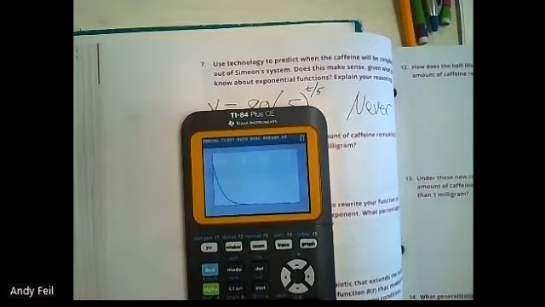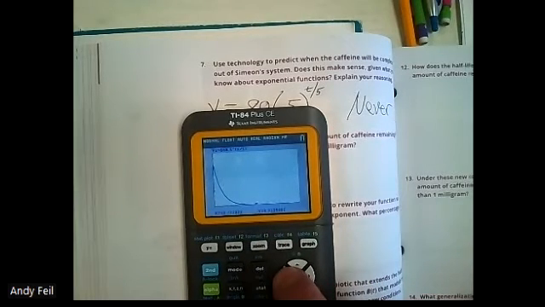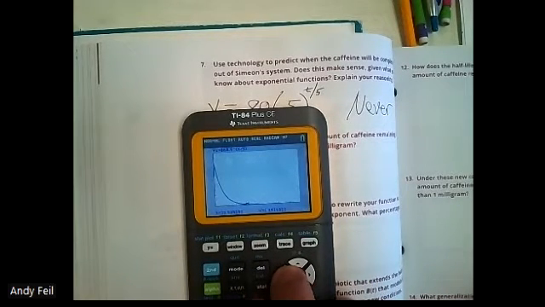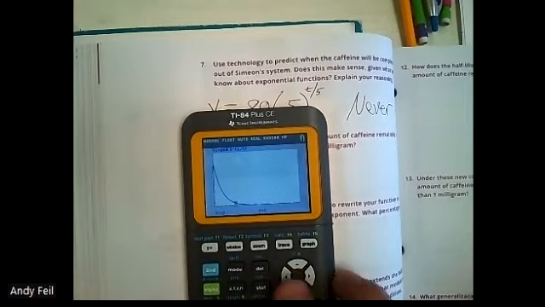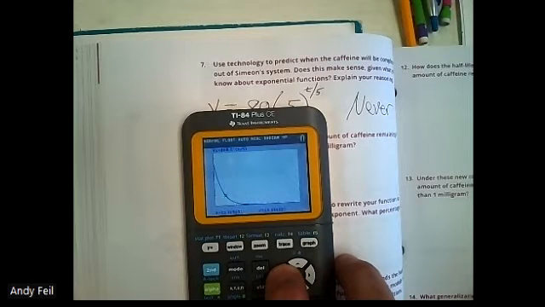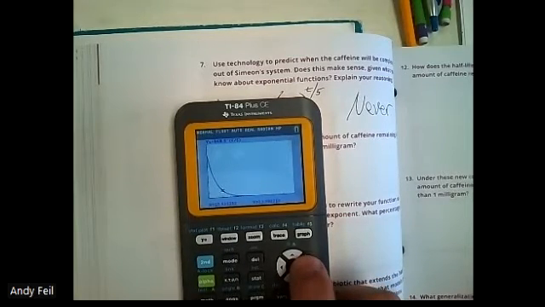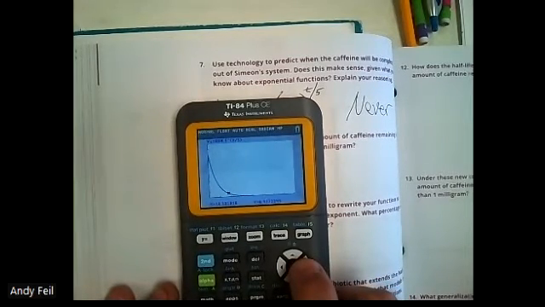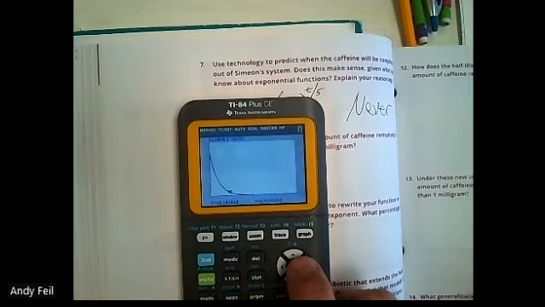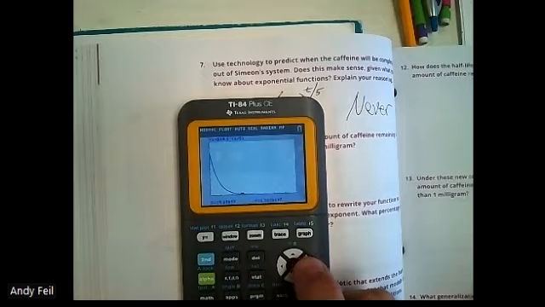All right, so hit the trace button. Hit the trace button and just use the keys. Let's see. Right here, you can see we started out way up here. If I move over here, you can see we started out with a whole lot of caffeine in our system and it's dropping quickly. How far do I have to go until Y says what? 1 or a little less than 1, right? The first time, when's the first time Y says less than 1? Let's see, it's at 1.3.